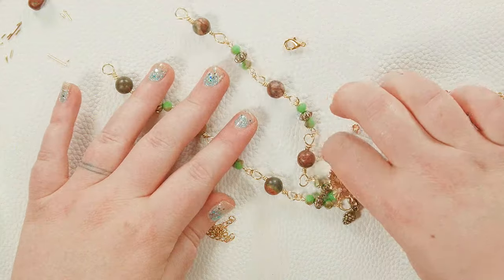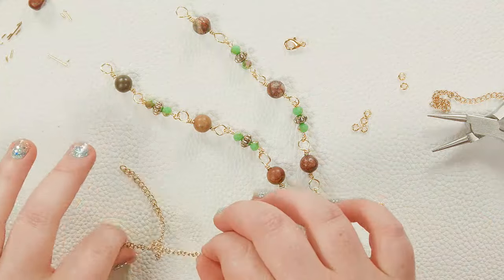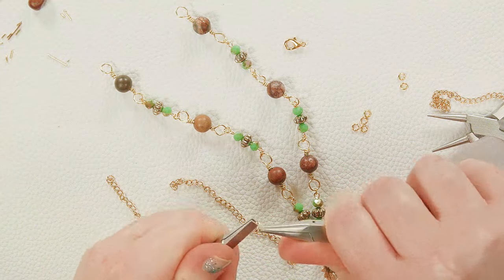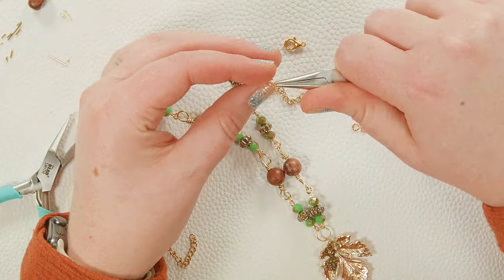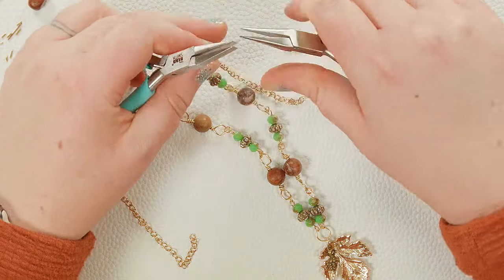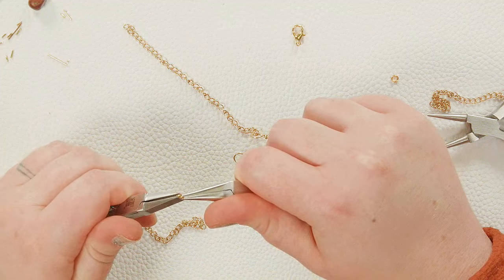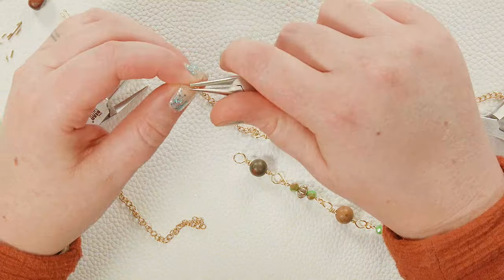All right. And then we'll attach these. Okay, there's one. And our second one. Jeez. I'm a total train wreck. Okay.